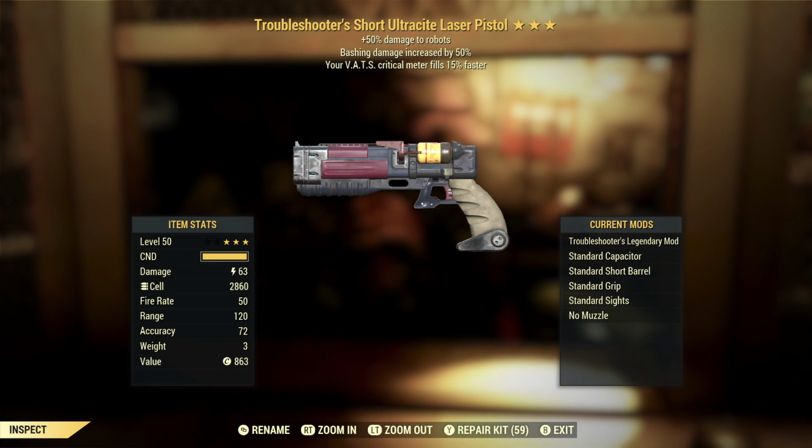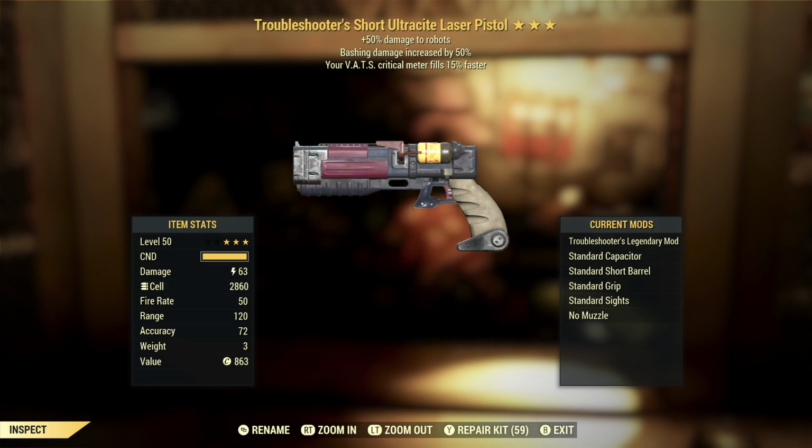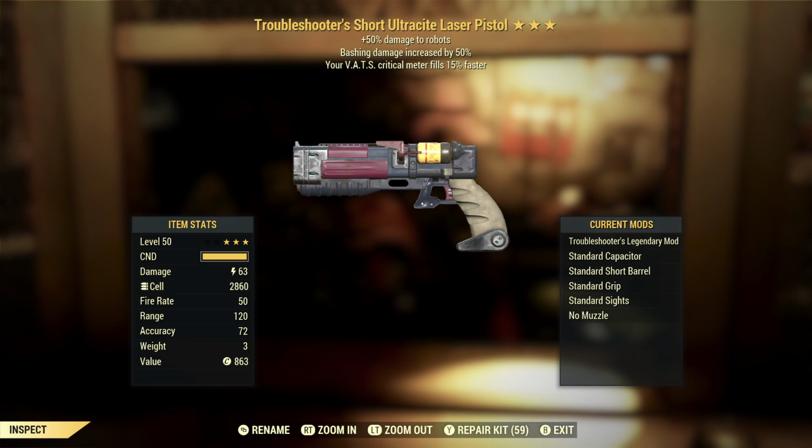And here we have a Troubleshooters short ultrasight laser pistol with bashing damage increased by 15% and your VATS critical meter filling 15% faster. So the Troubleshooters effect is one of the Slayer's effects, and it's probably one of the more useful of the Slayer's effects, simply because there are numerous places where you can expect to be finding robots on a regular basis, whether it's the nuke silos, the encrypted event, or a daily ops or whatever.